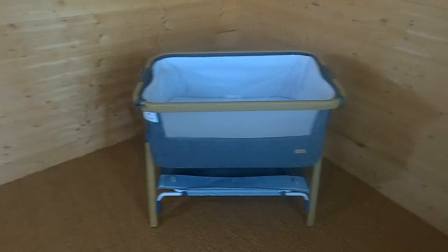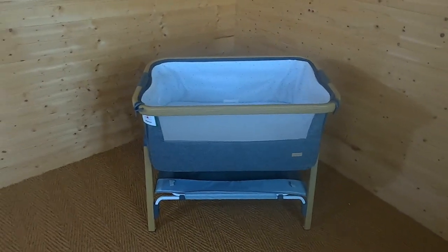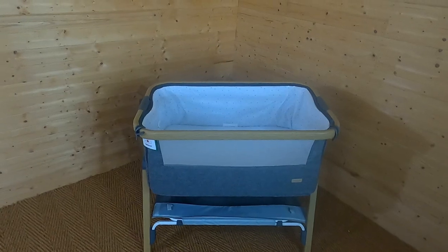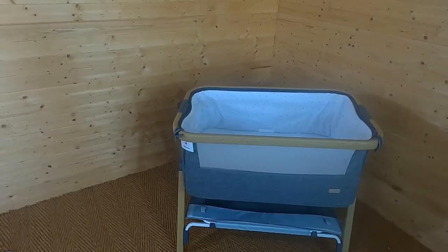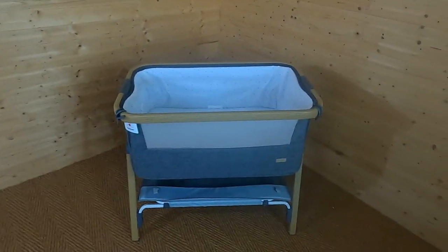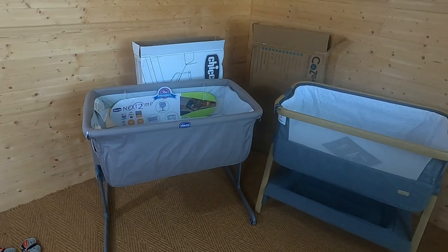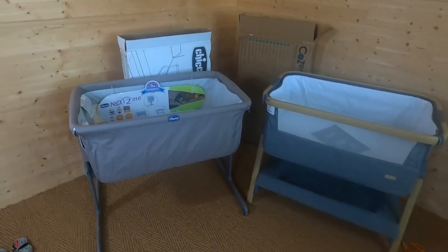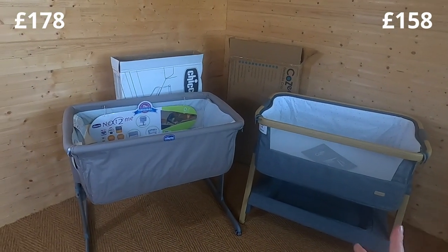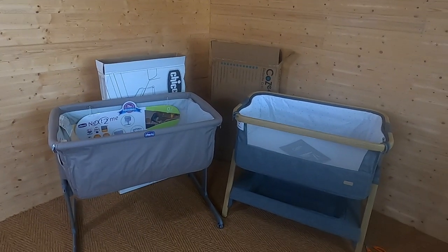It's really nice and looks really smart — it wouldn't look out of place in a smart nursery, and would look equally smart in your own bedroom. It's of really good quality. Some bedside cribs have a more plasticky feel, but this has a very upmarket feel to it. It's so easy to put up and take apart if you wanted to put it back in the travel bag. Now let's look at the Chicco Next to Me and the Tutti Bambini side by side to directly compare the two. There is a price difference: the Chicco Next to Me is £178 and the Tutti Bambini is £158, with variations depending on colour.